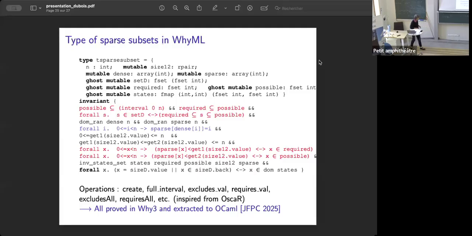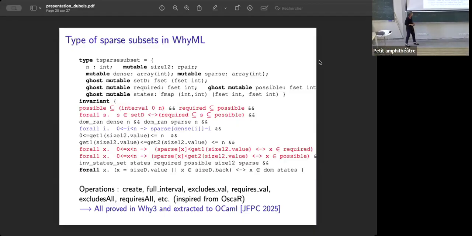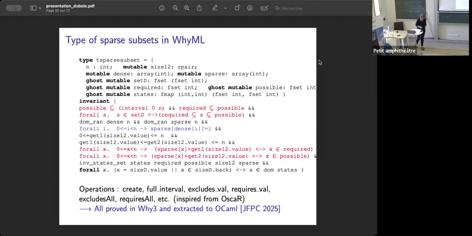As for the operations, I have proven these ones: how to create such a domain, how do you exclude one value, how do you require one value, and so on. And these operations are inspired from an existing solver, which is called Oscar. And everything is proved in Why3 and extracted to OCaml.